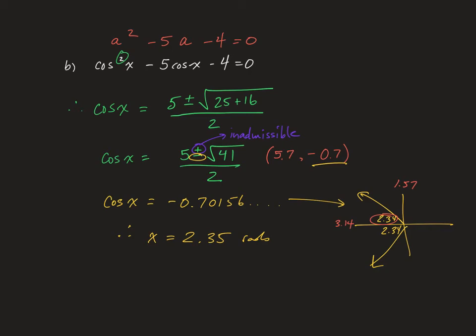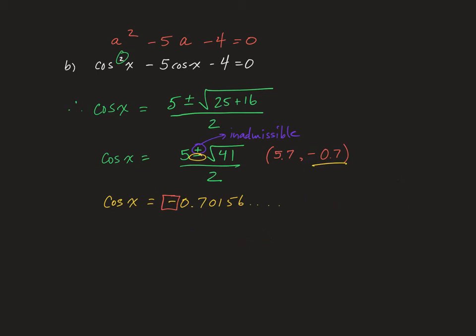We found an incorrect related acute angle. So why did we find that? It's because we did the inverse cos of a negative value. So what I'm going to do is get rid of all of this mess, and I want to go through an approach for you that can help you out an awful lot.